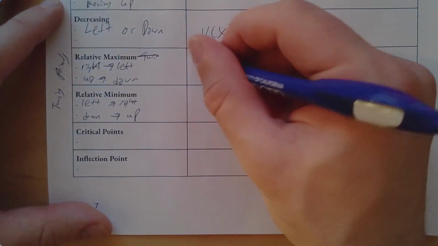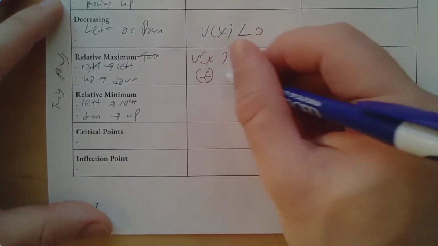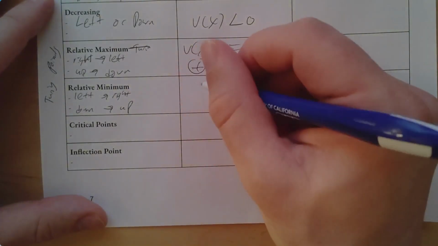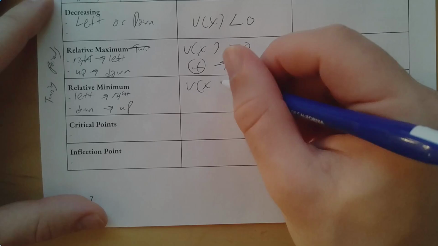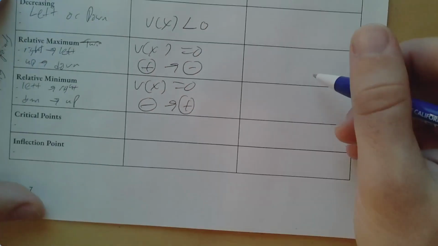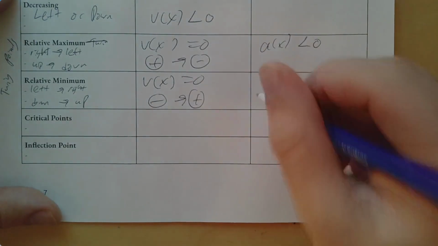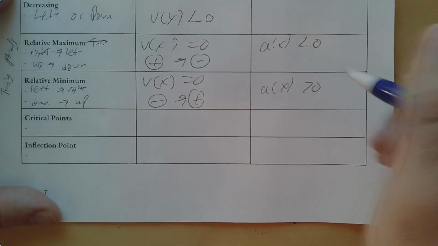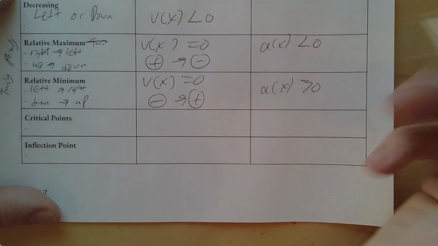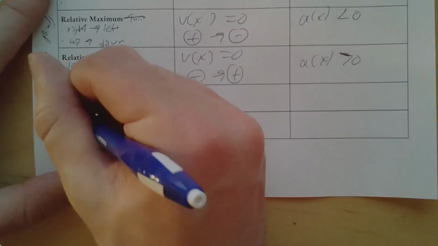And so again, velocity equals 0 and is going from positive to negative, just like a relative maximum in functional analysis. Relative minimum would be when velocity is 0 again, going from negative to positive. And this is the second derivative test. If that's true, acceleration must be negative here, and here acceleration must be positive, right? If you think about it, you're going from negative velocity to positive velocity, so acceleration must be positive because you're crossing over, right?